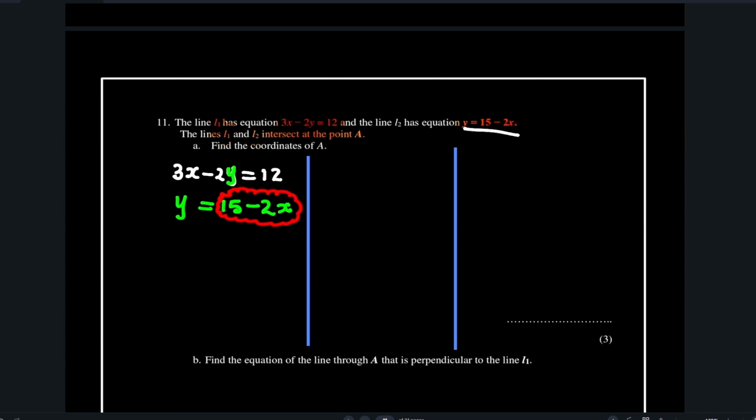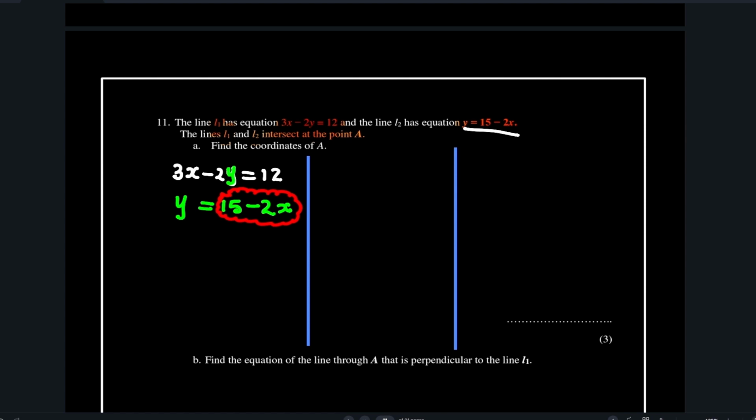Anywhere you have y in the first equation, you are going to substitute this into that, because these are two simultaneous equations. When we were learning about simultaneous equations, if you plot two simultaneous equations, they are going to intersect. They are going to cross at a given point. That point where they cross is their solution.